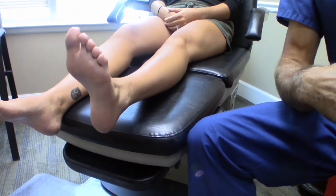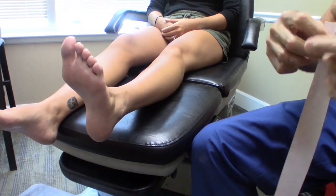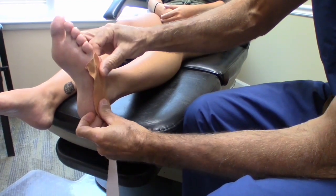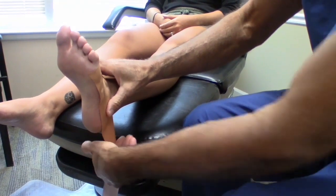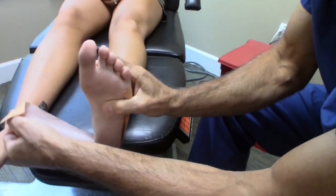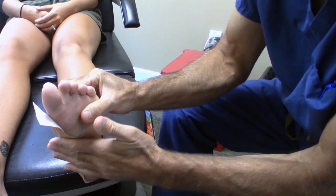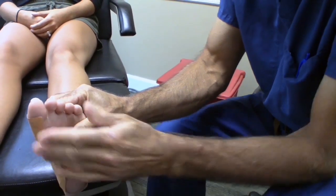So we'll start with the first strip, and the important thing about this too is positioning the foot properly. So typically you start with the tape right there and run it along the heel, and I try not to get wrinkles in it because that won't be real comfortable. So once you get it around the heel, you want to grab the foot and bring this part of the foot, make an arch, bring that part down and stick that down like that. If you have any excess left over, you don't have to leave it on the toe. You can cut that later.